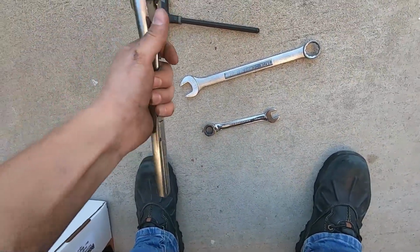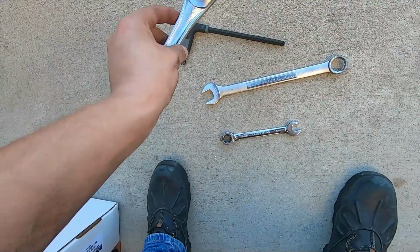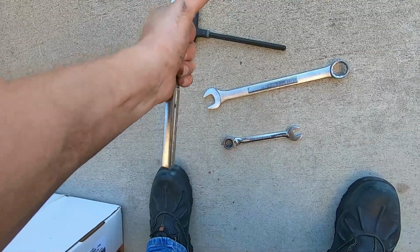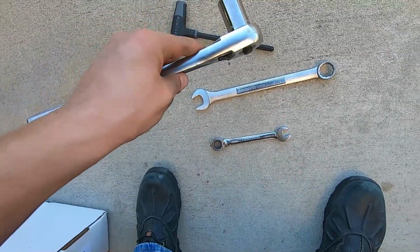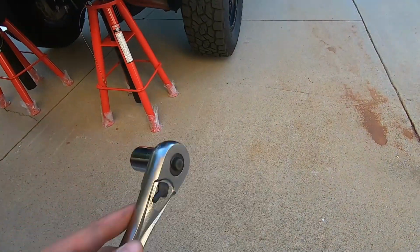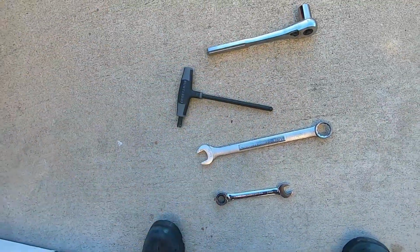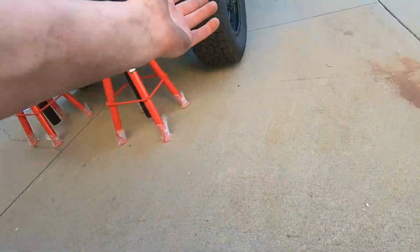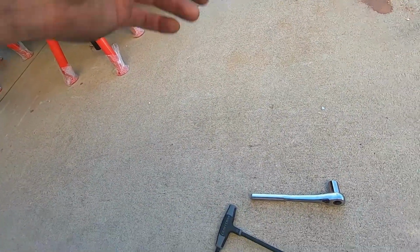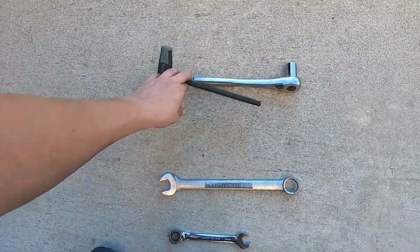And 19 millimeter. I like to go with the bigger wrench here because the smaller drives don't have a long socket there. You really want to use a deep socket if you can, depending on if you're leaving the wheels on and the offset of your wheels. If you have stock wheels and tires, it may not allow you to get a deep socket in there. But I have enough room because I have offset on here, so I didn't need to take them off. They already kicked out just a little bit. Anyways, the other side of that is this 10.